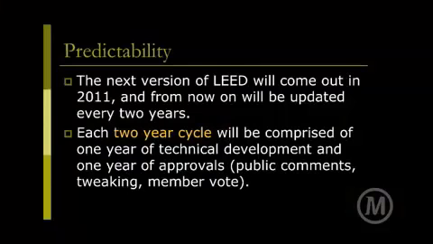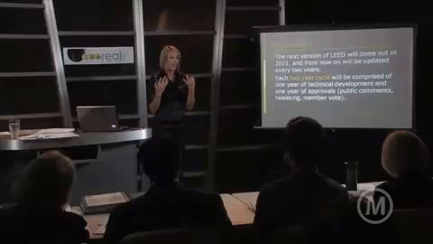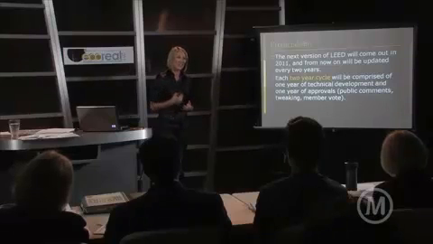It's about every 2 years they go through that consensus-based process, where groups of various practitioners talk about what they're really seeing in the green building industry and what needs to be addressed, what needs to be approved. And since LEED has really become the national metric to measure high performance buildings, they need to be staying on top of that. So every 2 years there will be an updated version, but it will look very similar to what we see today, just making sure it evolves and stays on top of those issues.